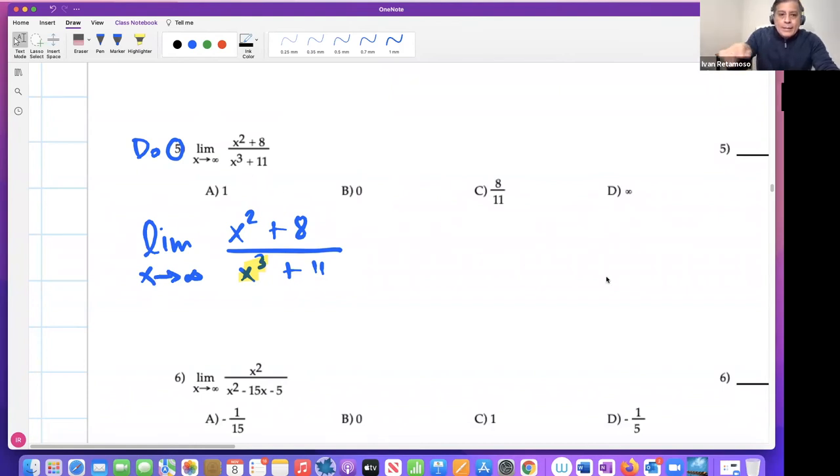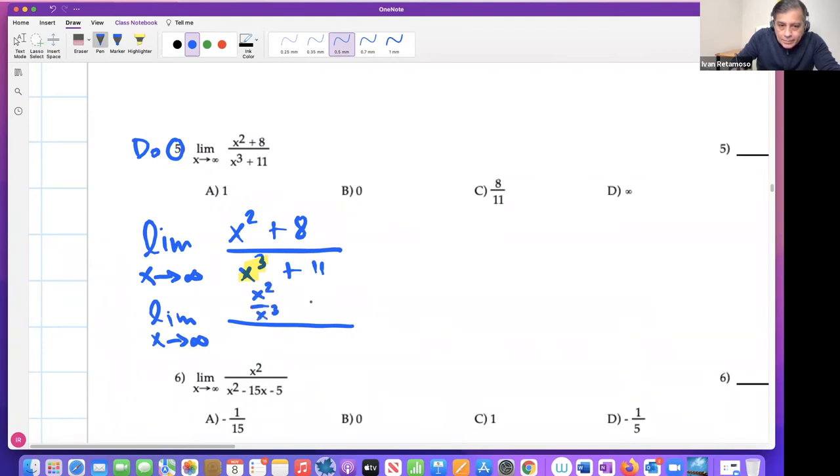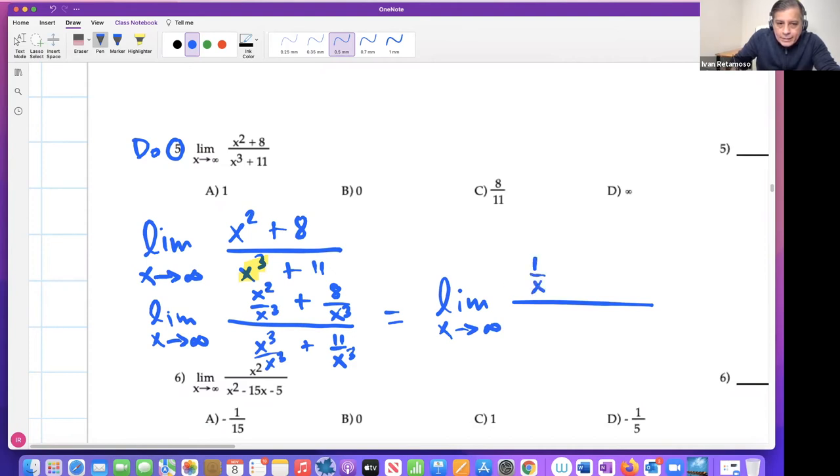Let me check. Yeah, but that is actually, guys, you have to fix it because look, this is not a square, it's a cube, right? Cube. Let's do it together for me to show you that the result is different here. We have to divide everything by x cube, right? x cube. 8 over x cube over itself, x cube, plus 11 over x cube. But now, if you do this carefully, after simplifying, this is going to be 1 over x, right? x squared over x cubed, 1 x survives. This is going to be 8 over x cubed. This is going to be just 1, x cubed into itself, the number 1. And this is going to be 11 over x cubed.